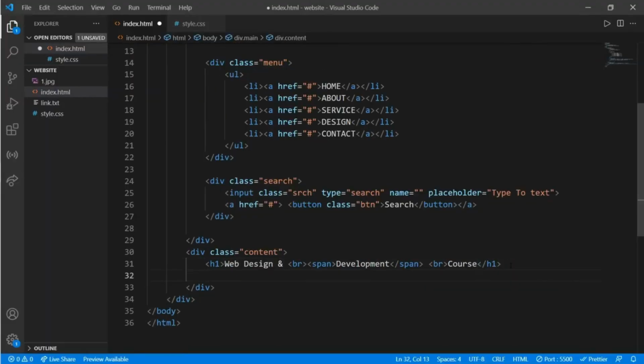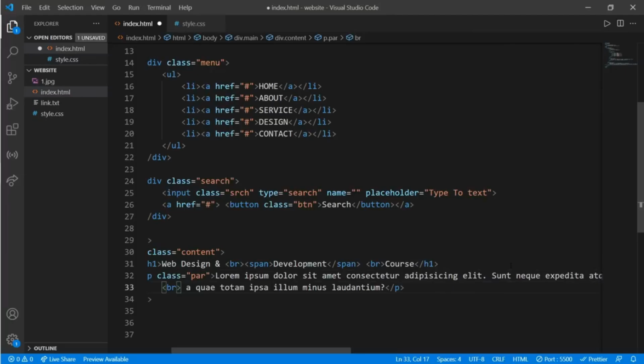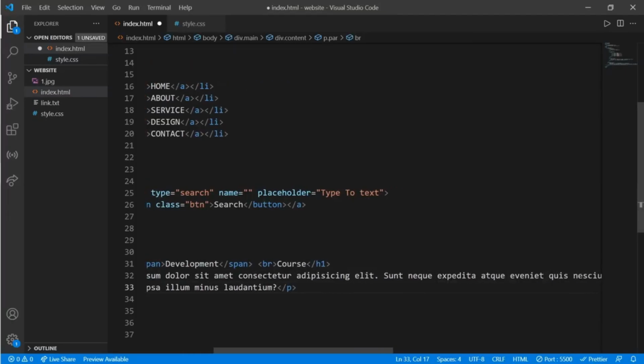Now we will add a paragraph, that is p tag. Now keep the break over here. Here is our description for the website.